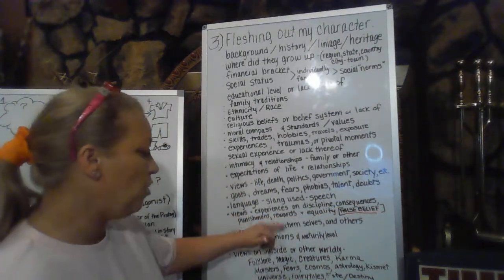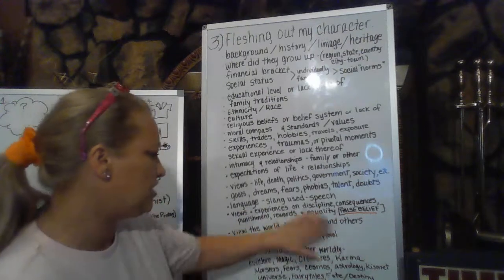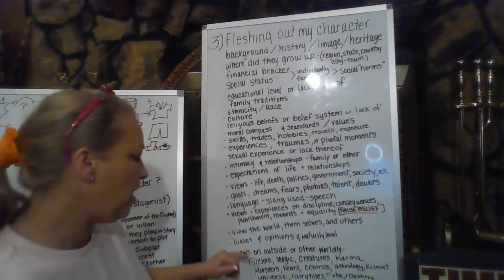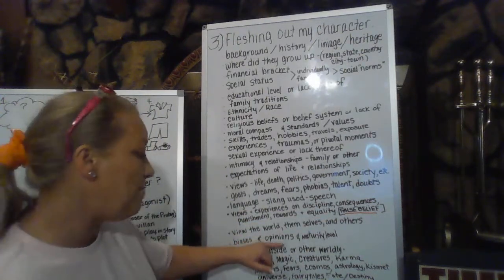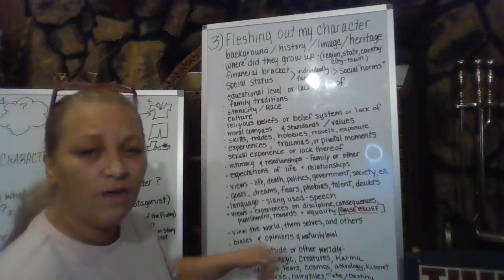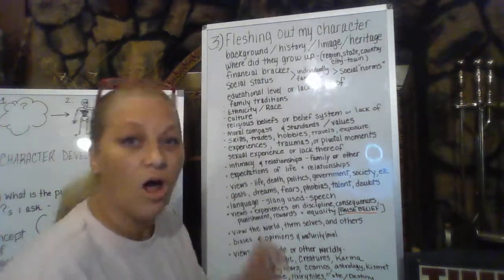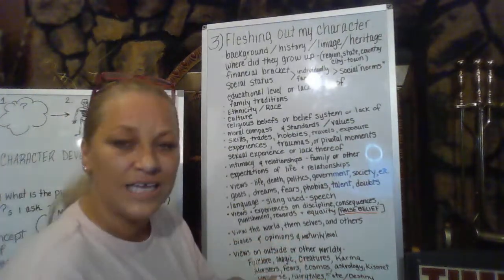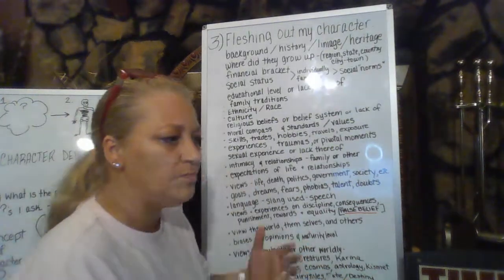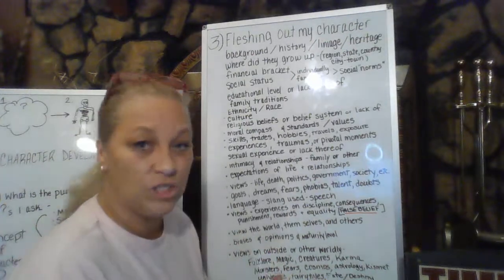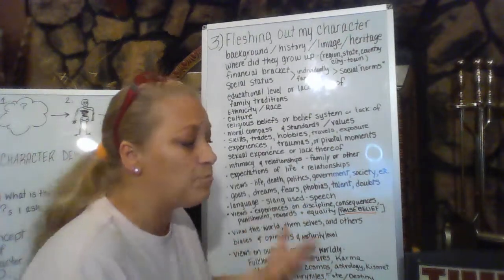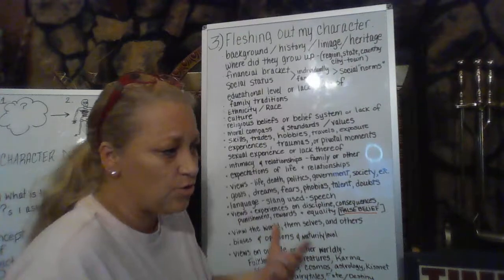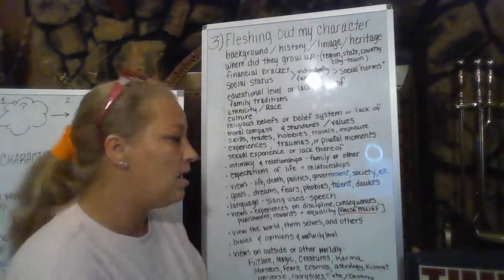Also, the view on the world, themselves, and others. This kind of falls into all of this as well. Any biases or opinions that they may have. Also think about the maturity level of your character. There's going to be a difference in maturity level based on the experiences, their education, their home life, their background, their history, their intellectual development.